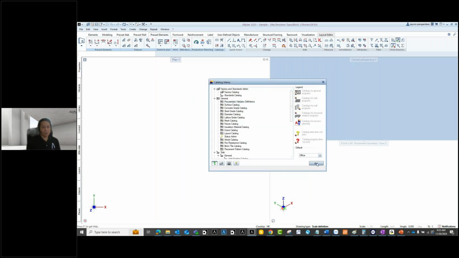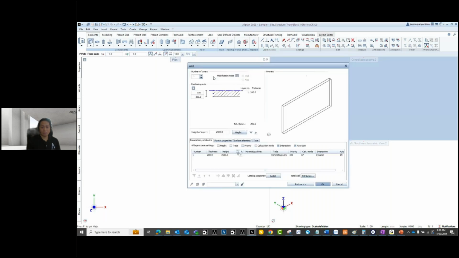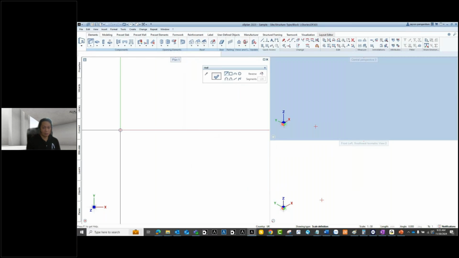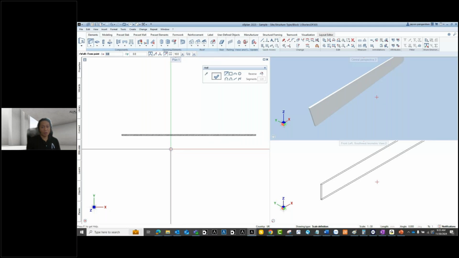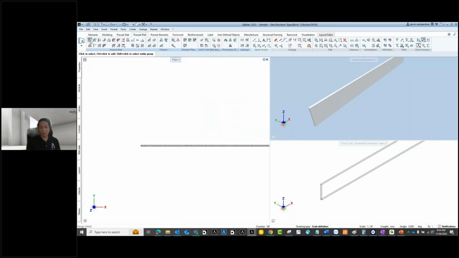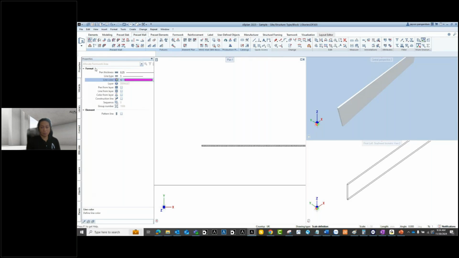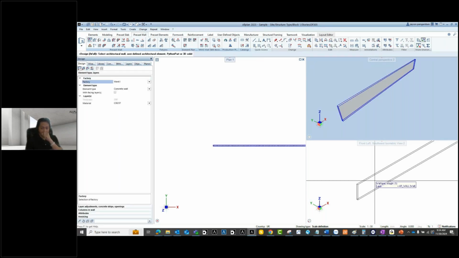What I'm going to do is create a wall. Let me check the properties of the wall. I will make it longer, and then convert this wall to a precast element. I will go to the design.